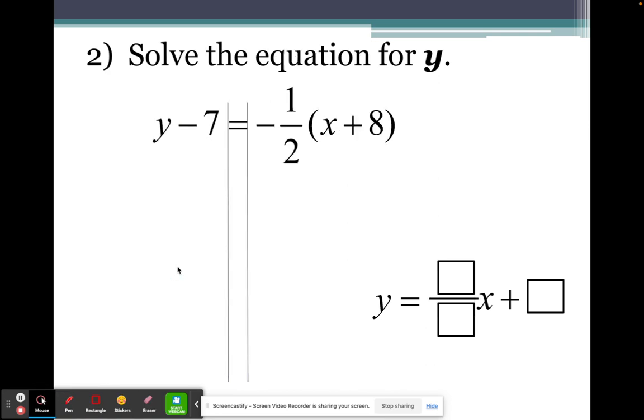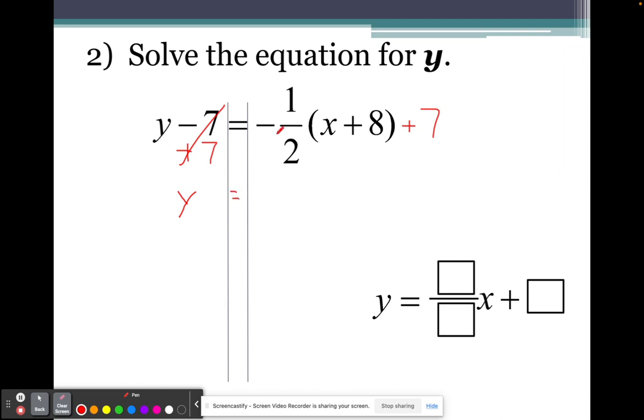Let's look at our next example. I want to solve this equation also for y. I'm going to get rid of this minus 7 by adding 7 to both sides. I'm just going to take that on the end here, just for the sake of ease. And again, this cancels out, but I have some distributing and combining like terms I can do.